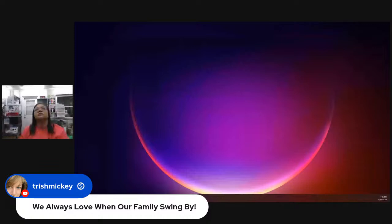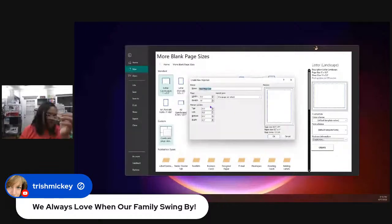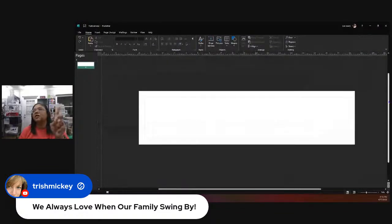All right. So let's go new. Create new size. And we said it was 18. I'm going to do 18.5 by 4.5, just adding that little bit. We're going to create that. Because there's more than one way to skin a cat.